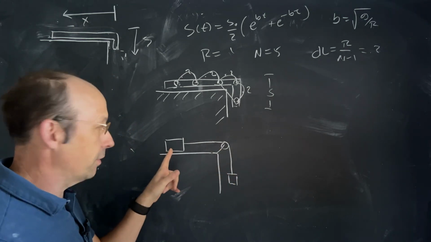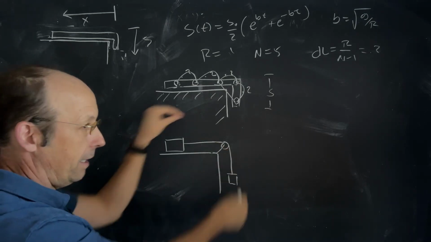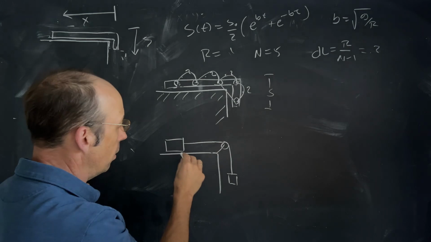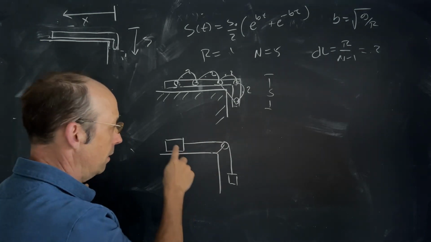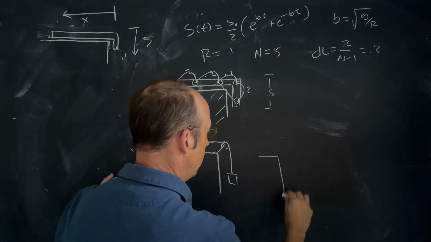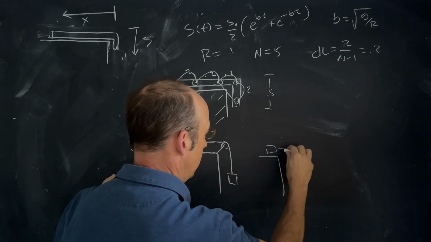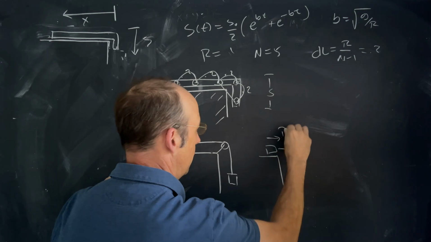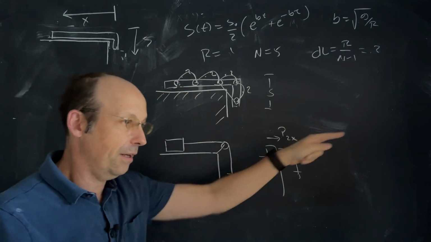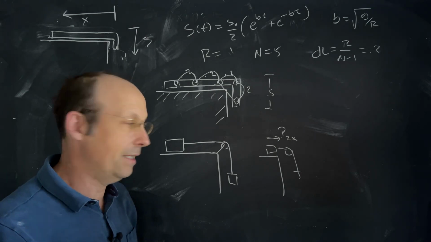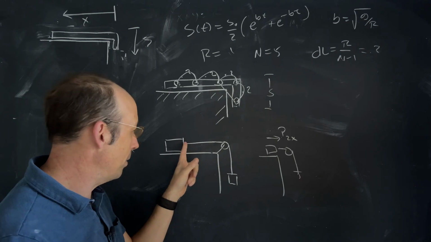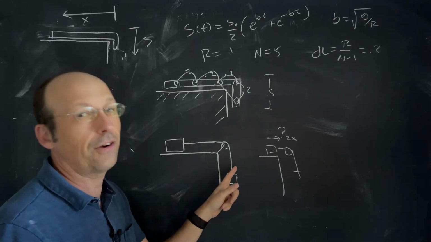So here I have a mass on a frictionless table and a mass hanging down there, and it does something similar, but much easier. But at this point right here, when I release it from rest, this has no momentum in the x direction. And then at the end, it does have an x momentum. So what force made this increase in speed that way? You could say the tension. Well, but the tension is an internal force, although it's not, right? Because the tension on this and the tension on that are in different directions.